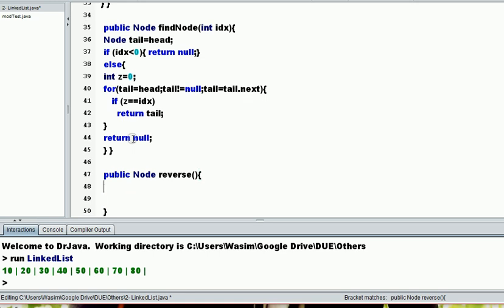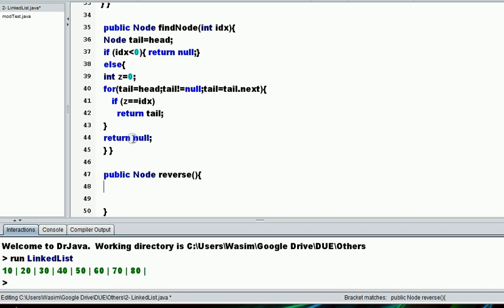The idea of reverse is I need to start from the end. So if I do that, I need to start from the end and then put the values reversely on this new list, and that is the only way I can get a reverse of this list.